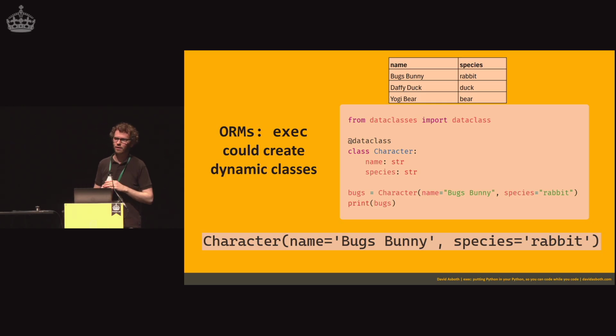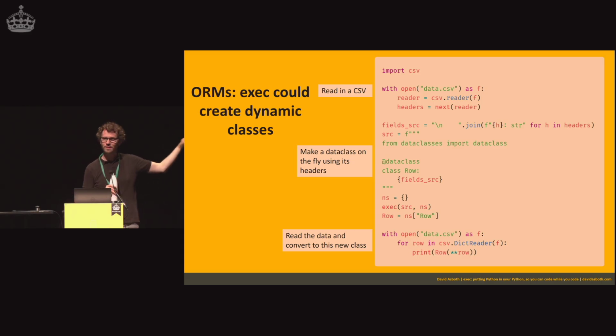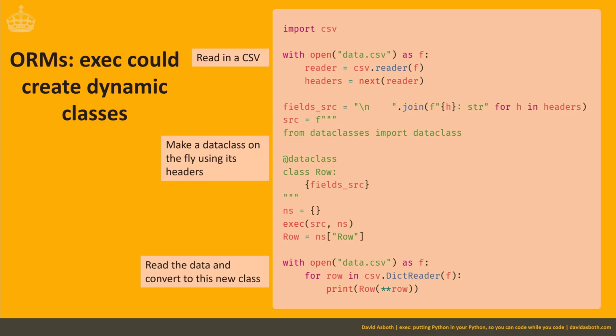So I'll show you an example in a second. We'll just look at the headers in a CSV file. And whatever we find, they are going to be dynamically all the attributes in our data class. So the same code run on different data sets will produce different data classes, which is pretty cool. So we're going to read in a CSV. I won't talk about it line by line, but you see that there is a boilerplate section where we import data class, create a class, we're always going to call it row, but the actual attributes that go inside it will come from the CSV file. So if we pass different CSV files to this code, it will create different data class objects dynamically at runtime.